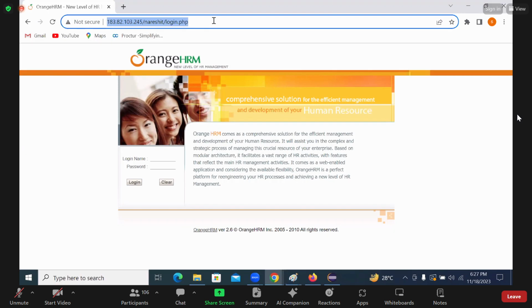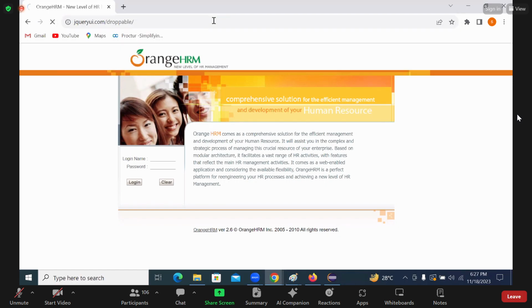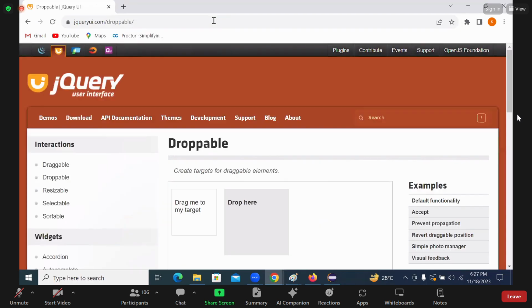As an example, that kind of functionality is not provided in this particular HRMS application. In this HRMS application, we don't have drag and drop. Because of that, we are taking another small application.